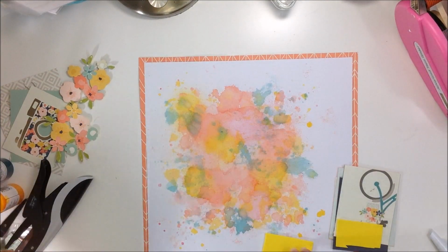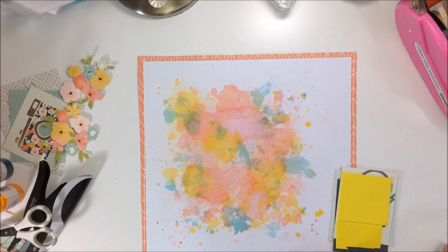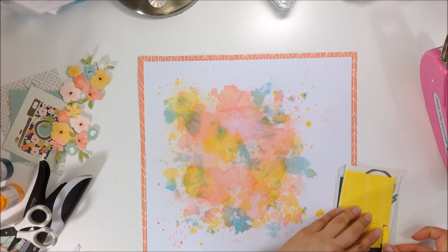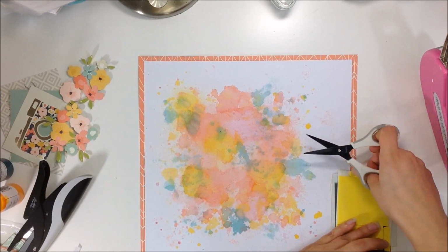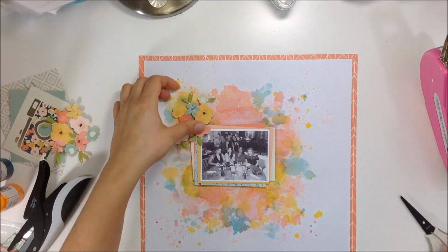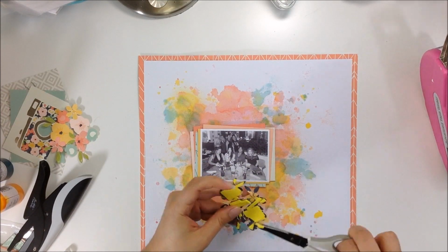So when you do this, leave it overnight to dry, and maybe put a piece of wax paper over it if it's not 100% dry. Put a piece of wax paper over it and then put some heavy albums on top of it and it'll do the trick. So learn from my mistakes. So I'm just putting this together.